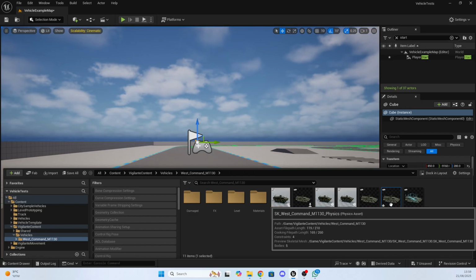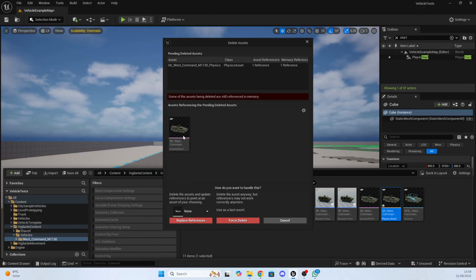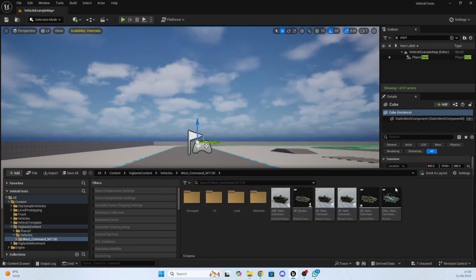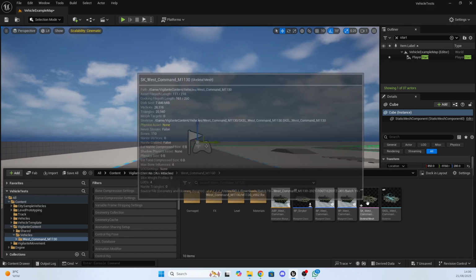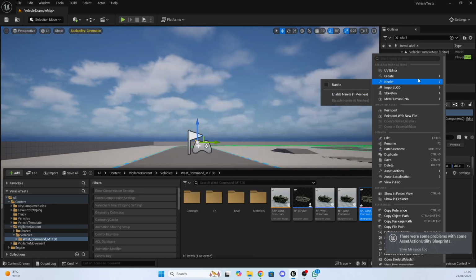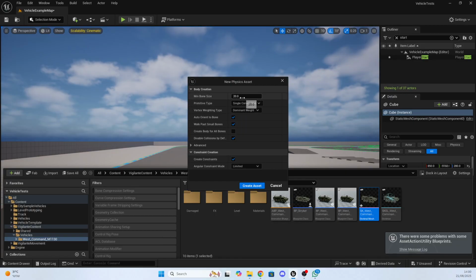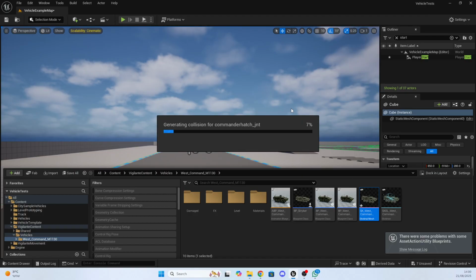I'm going to delete it and show you how to make a new physics asset with our antenna jump. Of course, you can do it with your own, you don't have to delete anything. So right click, create physics asset, create and assign, and I'm going with those, but of course physics assets are complicated and I don't want to get into how they are working right now. So let's get it started.